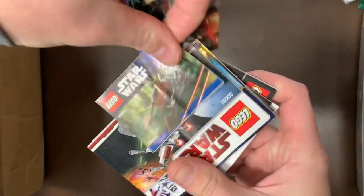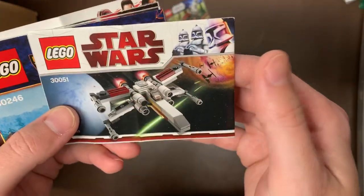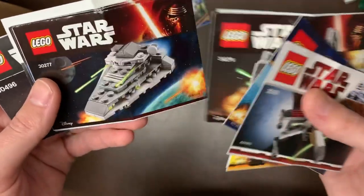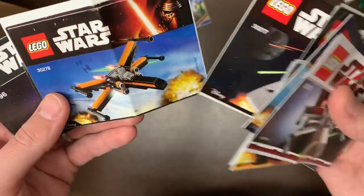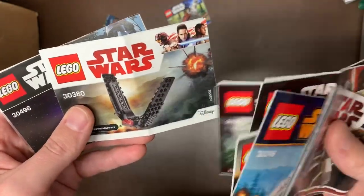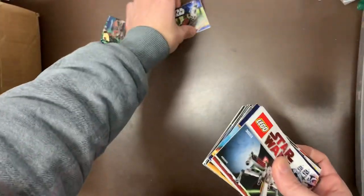We had a whole bunch of little mini instruction books too — like a little tiny mini speeder, 30005. Then we also had 30051, the little ARC Starfighter. Little mini Imperial Shuttle, 30246. An A-Wing, 272. A First Order TIE, 276. A Star Destroyer or some kind of destroyer — probably a First Order Destroyer — 277. We had Poe's X-Wing, 278. 279 was Kylo Ren's Shuttle. 30380 was another one — maybe that's Krennic's. Then we had a U-Wing, 30496, and a First Order AT something, 30497. So those little teeny books.